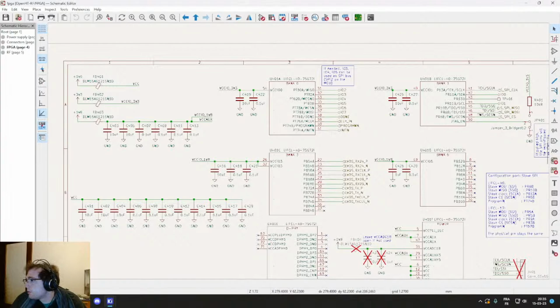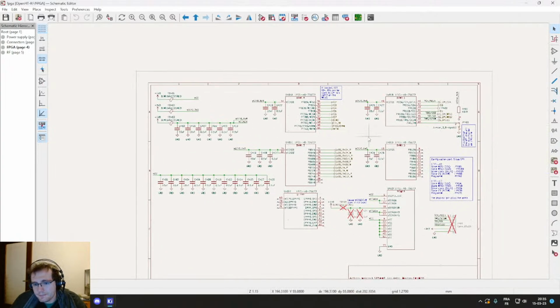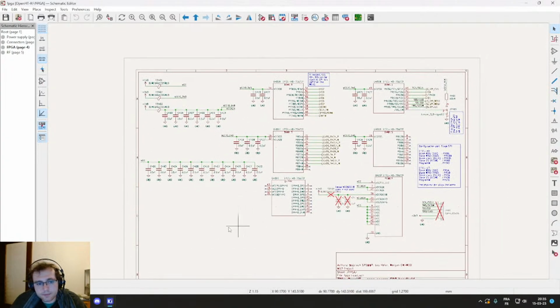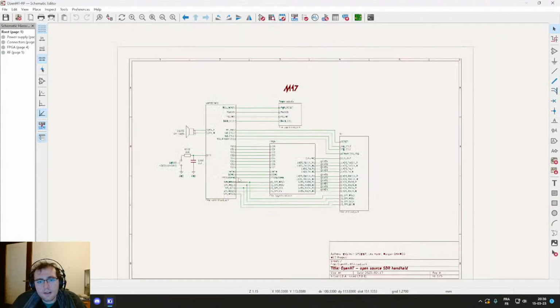So hello Wojciech, if I'm pronouncing your name correctly this time. And so that's it for the FPGA. A lot of things can be said about the FPGA, but let's keep it short and then go to the PCB to route some tracks.